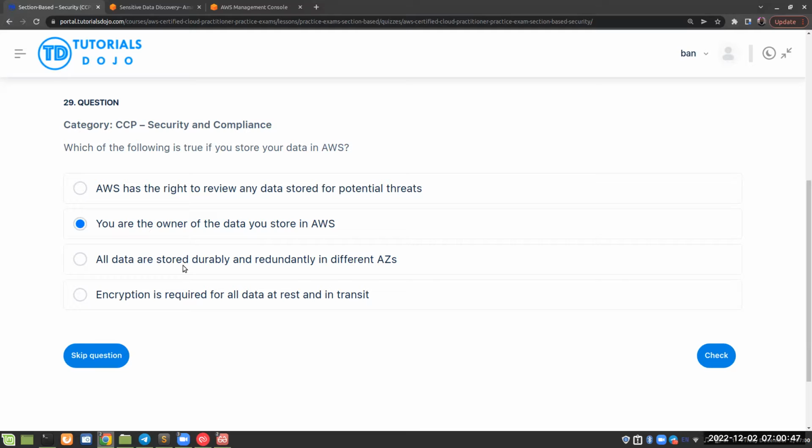All data are stored durably and redundantly in different AZs. Is that true? Is all data always stored redundantly and durably in different AZs? That's not true, right? You have to decide whether you want to store it like that. Encryption is required for all data at rest and in transit. Is that true? It's not, right?